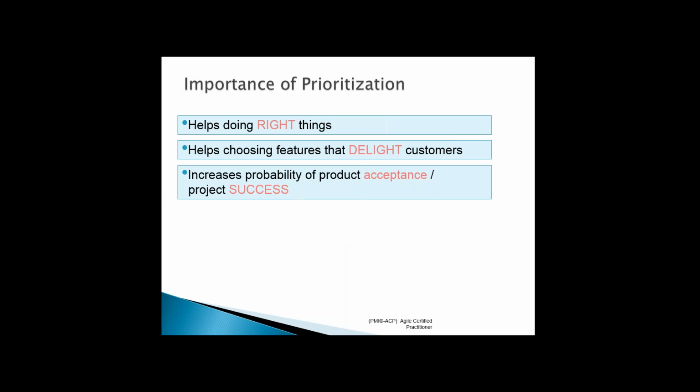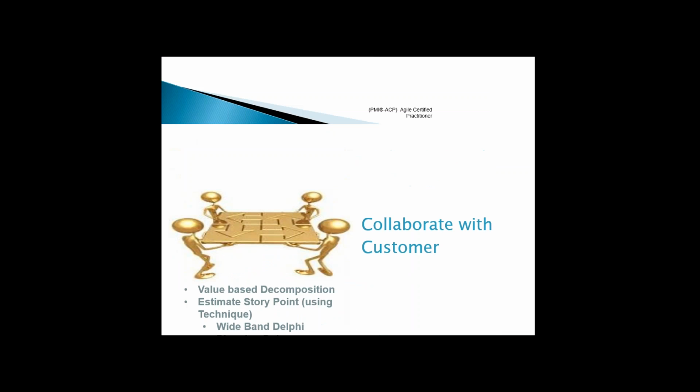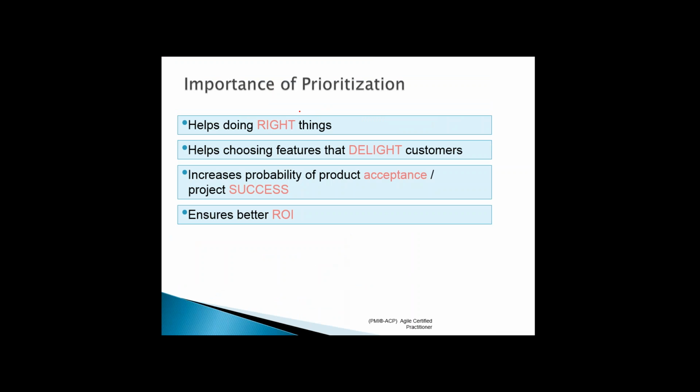And then you have this importance of prioritization. Why do you need to prioritize in the first place? Because you want to do right things. You want to delight your customers. You want people to accept your product and thereby ensure that your project is a success. And you also want to ensure better return on investment for the amount that you are investing. Right?